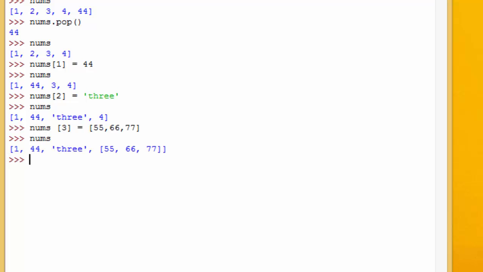Well, nums is a list of still 4 elements. The first element is the value 1, the second element is the value 44, which is an integer, the third element is the string 3, and the fourth element is a list. And that list itself contains 3 numbers. So what we've been able to do here effectively is build up a list which contains integers, strings and lists.